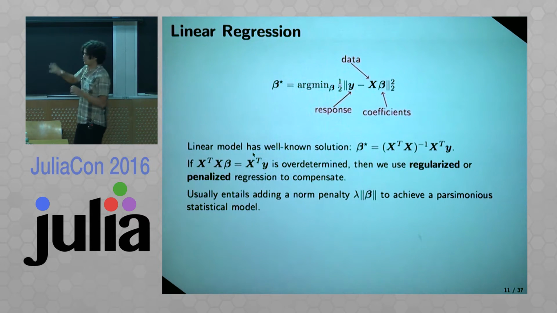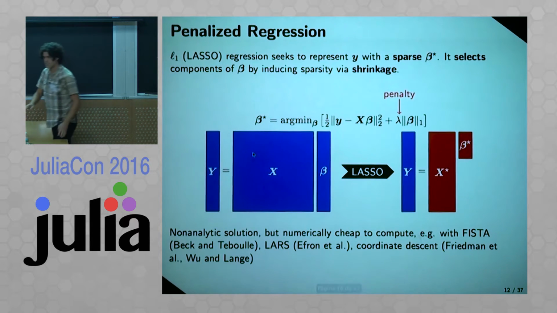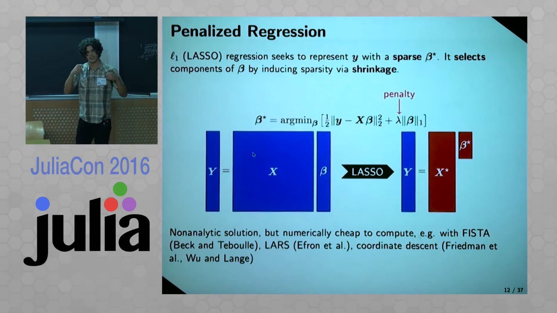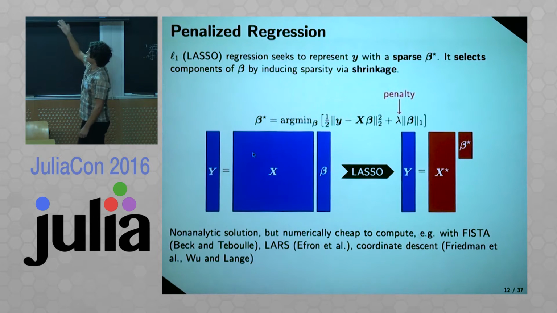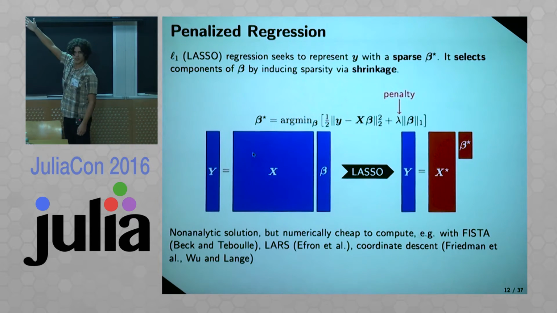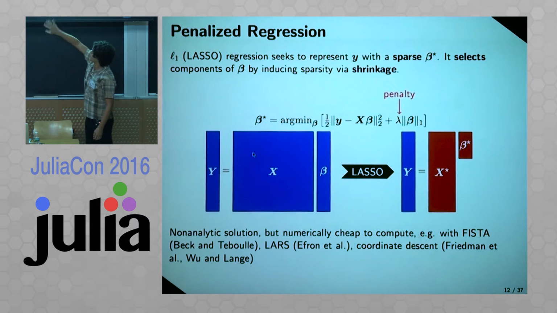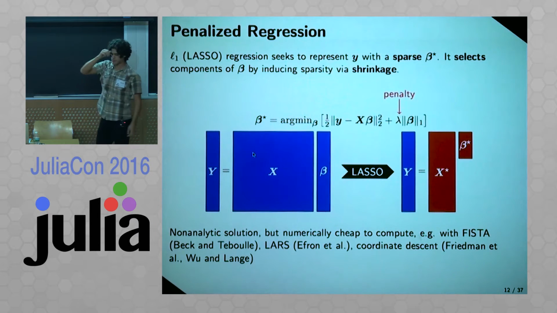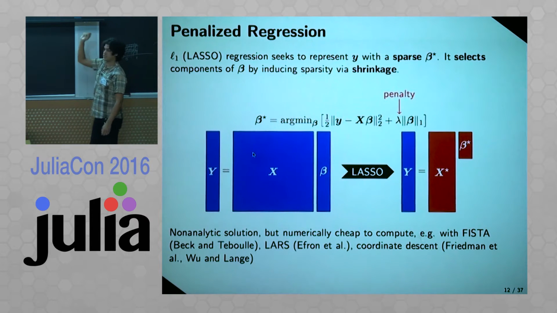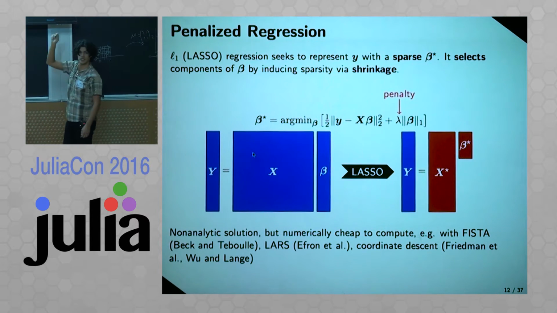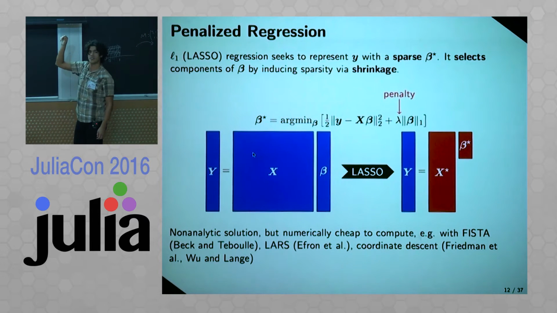So the way that you do this, you have to regularize this particular regression problem, which we do by adding a penalty. Usually it's a norm penalty, of the form lambda times whatever norm you happen to choose. By far, lasso is the most popular way to do this. Lasso is taking the L1 penalty and adding it to that optimization problem. That's what you see up here. Visually speaking, instead of trying to explain your phenotypes, y, with this particular predicted response x times beta, the lasso will allow you to predict the very same y with a subset of the columns of x and the corresponding coefficients beta.